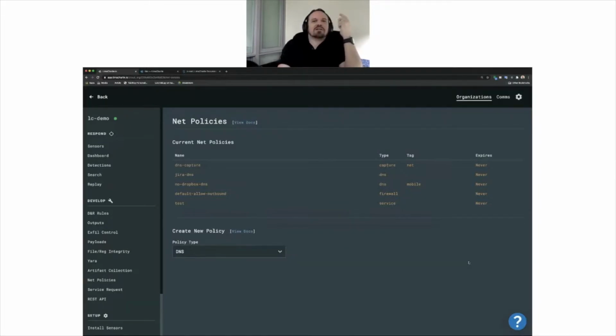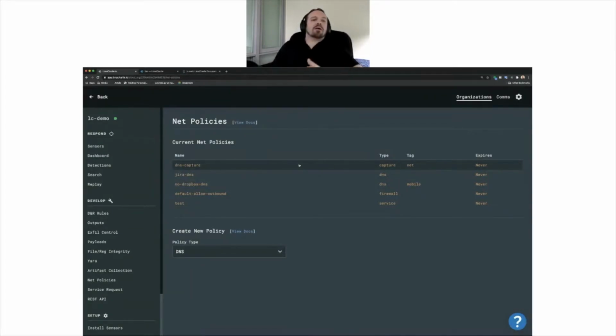Again, this is LimaCharlie. We tend to not give you the widget with the two ways that you can interact with it. We give you the Lego block programmable way of doing things so you can make it work for your organization. So let's say I want to combine the power of having an EDR with the power of having full pipe filtering and all these things in LC Net. Well, what can I do?